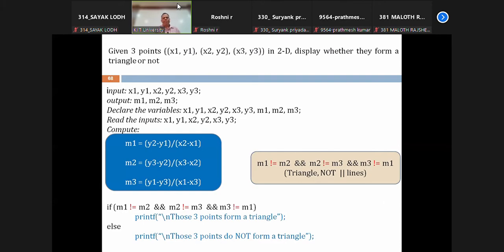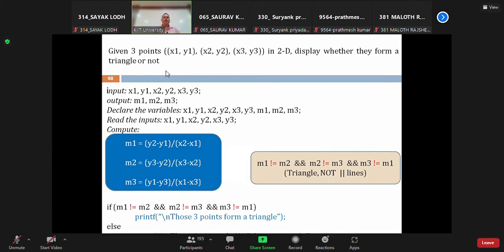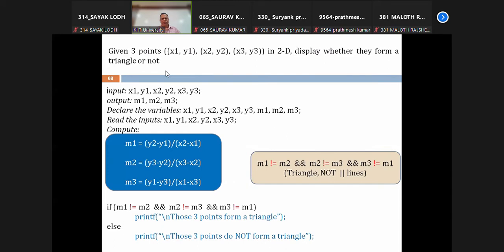Second question. Sir, if the lengths are shorter, then it will not form the triangle. Yes, you apply that formula and do it. Sir, basically, I'm trying to tell that this is not the only criterion to prove whether it will be a triangle or not. Yes, very good. What is your name? Saurabh. Saurabh, very good. Saurabh also told us we must also check another criterion: the sum of two sides must also be greater.